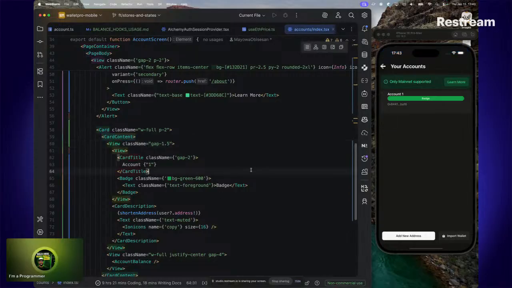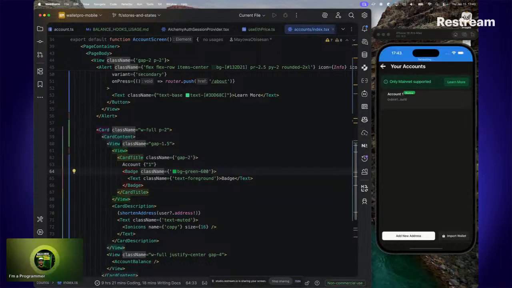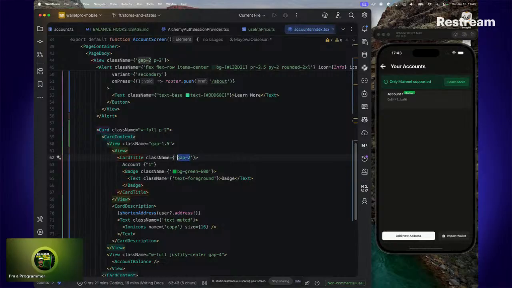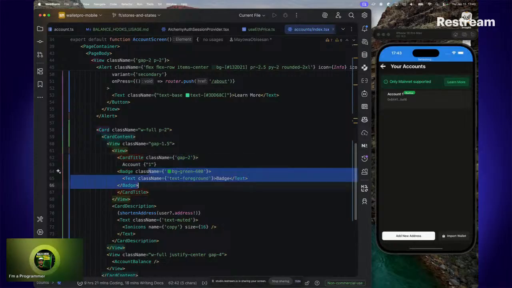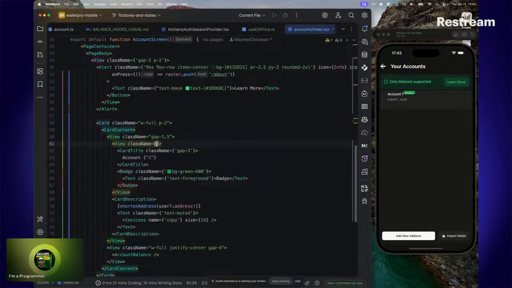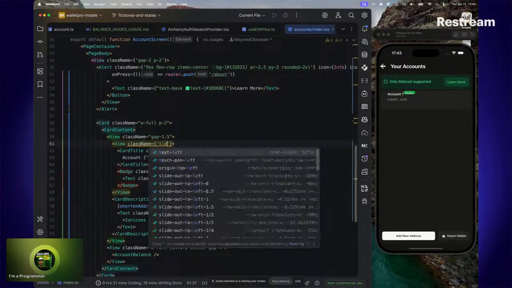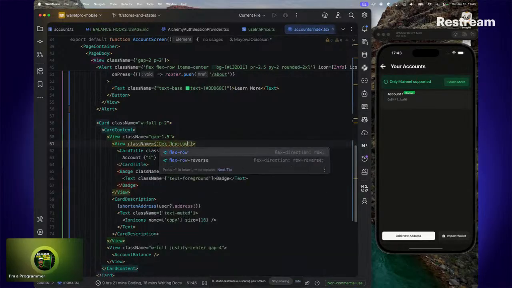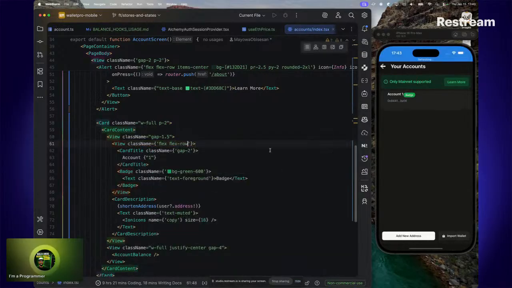Okay, so that's why. So we can take it back into the title, I guess, and it should show this way. And okay, so we can do this instead. Flex row. So in this case, we have the flex and the flex row.